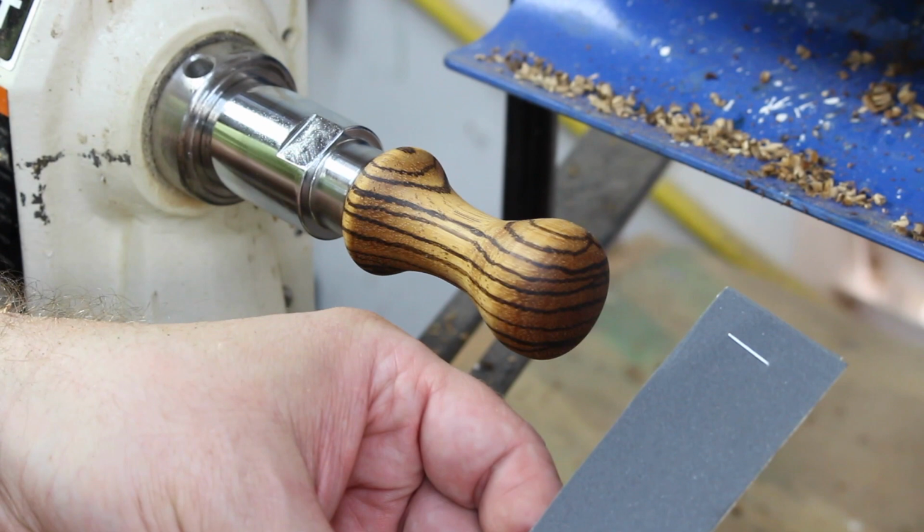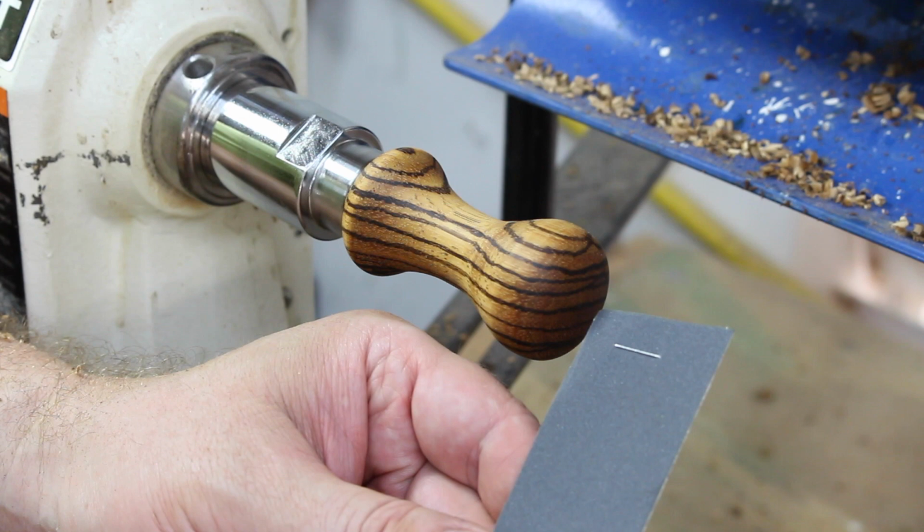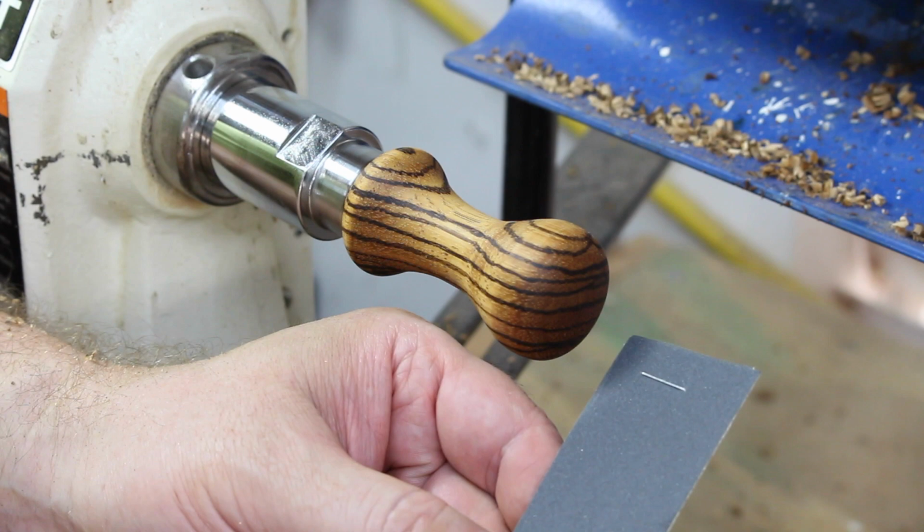Okay, now I'm going to move on to some wet dry sandpaper to get some finer grits. And I saw somebody the other day doing this on another YouTube channel. I thought it was a cool idea. So I took all of my different grits and I stapled them together. So you can see they're all stapled together here.